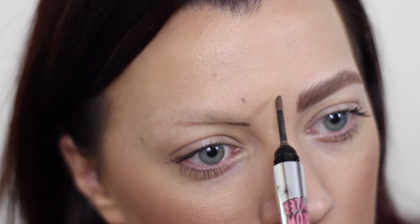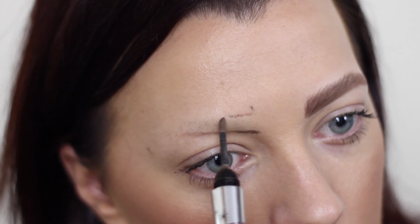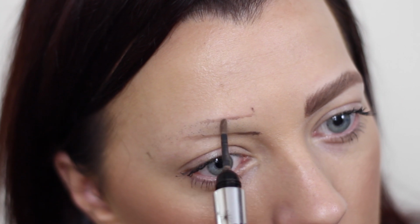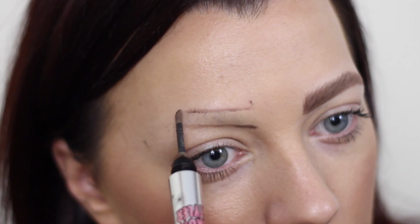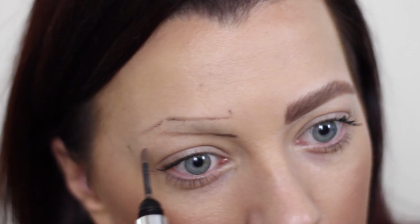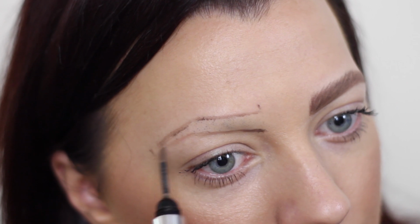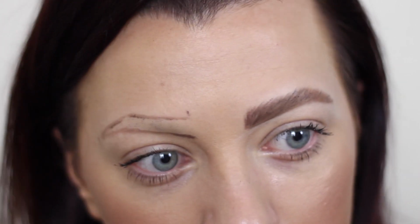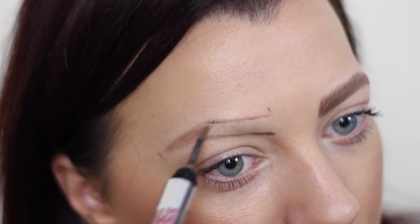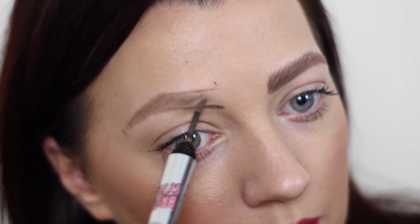And then we're just going to measure the top. I'm going to bring this right across here very gently. And then I'm going to bring down the tail of the brow. And then I'm very lightly just going to fill in the brow. Don't have to re-dip, but just use whatever is left on the wand.